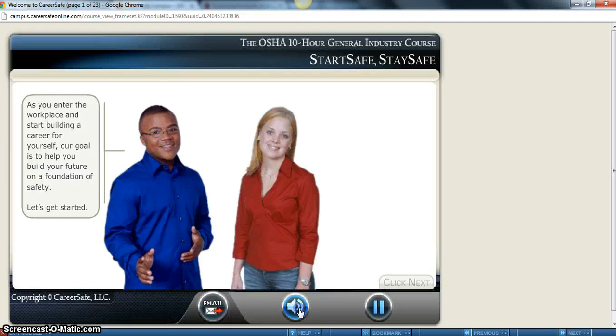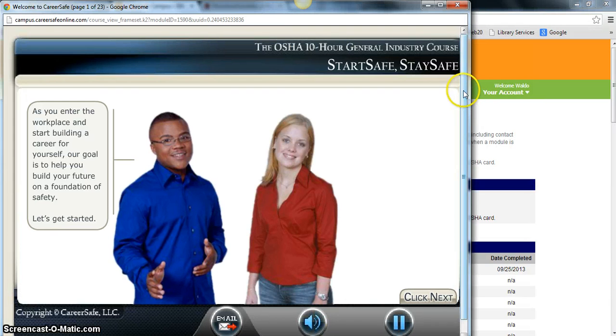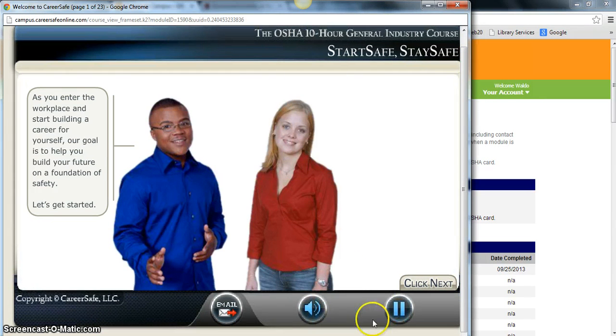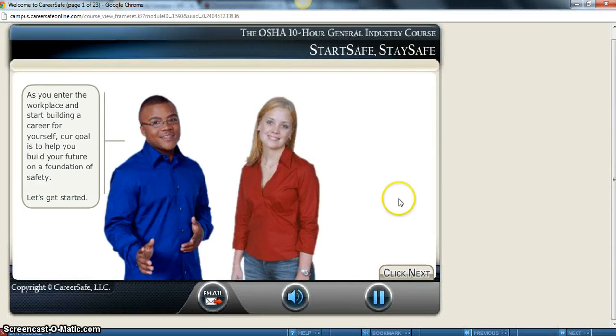Let's get started. Okay. Notice this is not the most exciting. It's only halfway animated. Tell them to notice this. Sometimes it freezes and they just don't read the screen. So this click next only shows up if they have it full screen. Let me try to minimize the screen and you'll see what I mean. Restore down. So see how some of those buttons on the bottom don't show up anymore? That's like one of the major troubleshooting things you can do, is tell them go full screen. Then they can find this next button to be able to click on to get to the next slide.